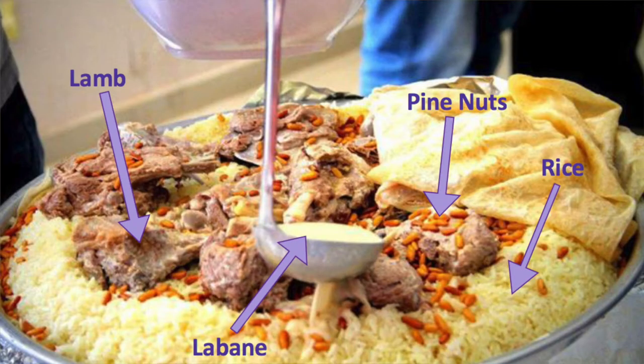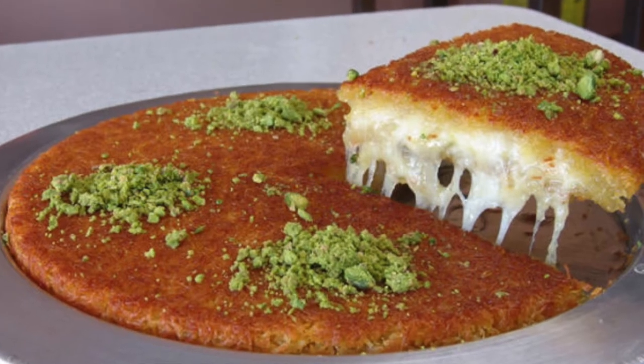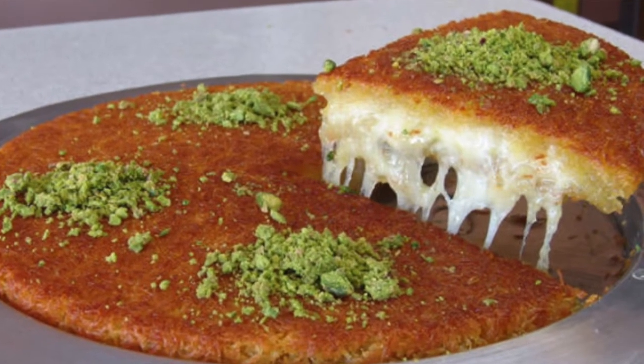There are so many delicious traditional Palestinian dishes. For breakfast, falafel and hummus are common — hummus is typically made from chickpeas. For dinner or lunch, mensaf is a common meal, made from rice, pine nuts, and lamb, topped with lebena, which is like a yogurt sauce. And for dessert, kanafa, which is a sweet, cheesy bite of heaven.